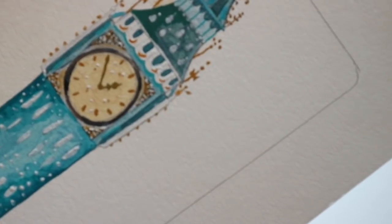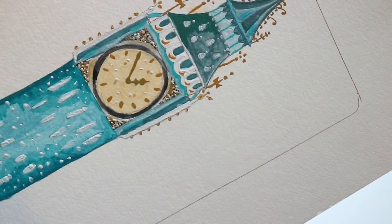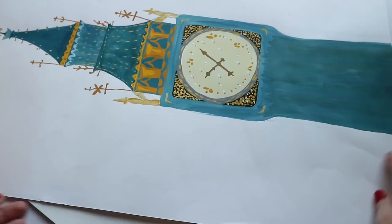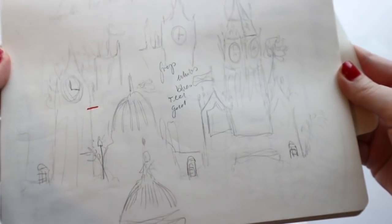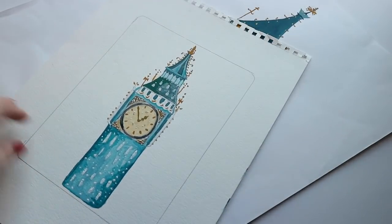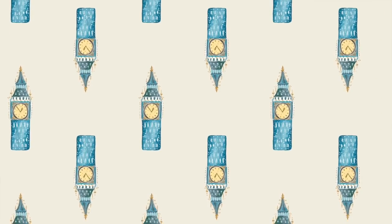We've designed the clocks to be non-directional so you can get the most out of your fabric. For the color palette we really wanted something light that also reflected the Selkie brand. I designed a few versions of the tower with different scales and levels of detail, and we really wanted the print to reflect Selkie's branding — the blues and the gold — and this is how we included it in the Big Ben. After several meetings and back-and-forth, we finally chose this design which we both absolutely love. The colors are turquoise, bottle greens, and golds, and there was a lot of work that went into it. We then sent it to Emma, our graphics designer, who cleaned up the background and positioned it beautifully before we had it printed here in London.